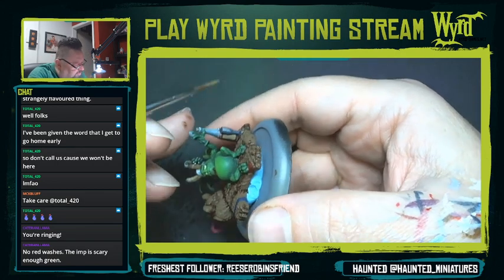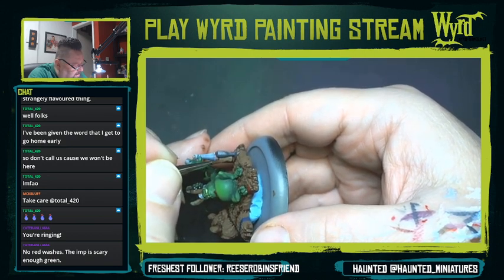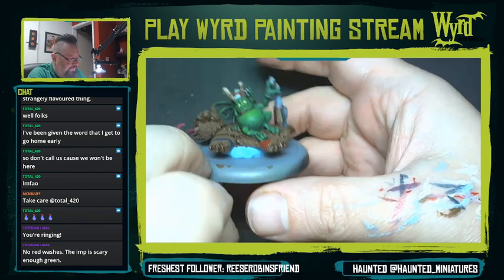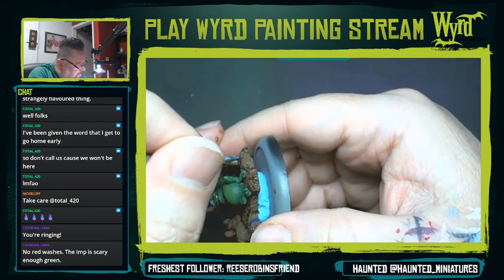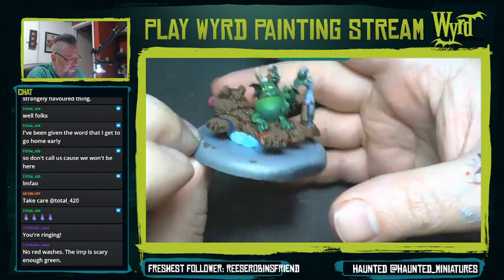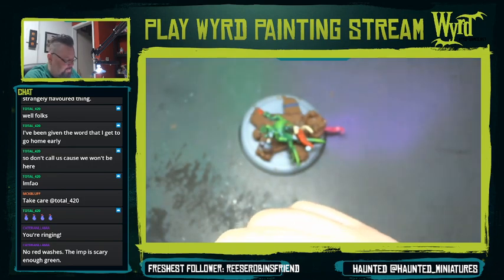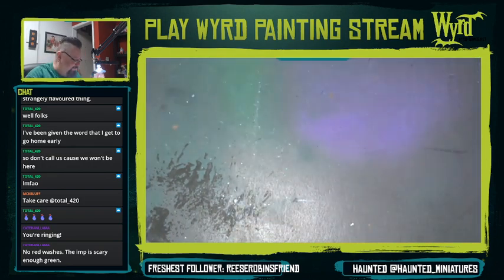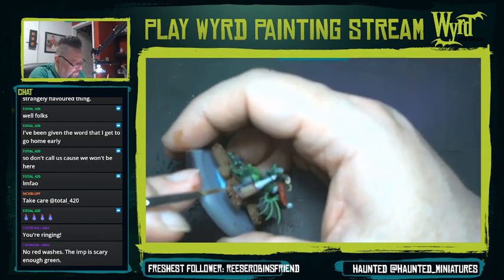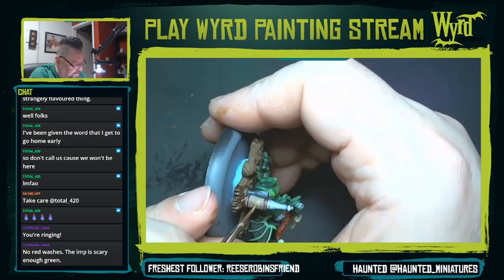Because it is in kind of the shadow here, or in the more dark side of it. No red washes. I wasn't putting it in a bottle though. Ew, what make you think I would do that? Bodo's basically where he's done-ish at this point.